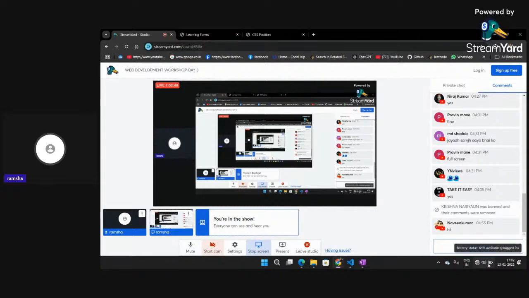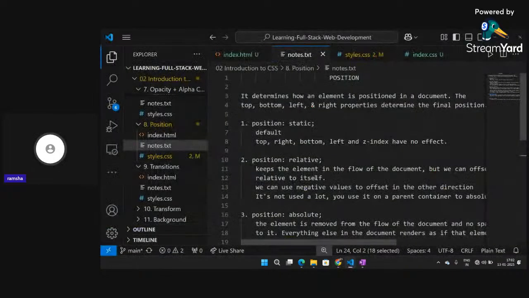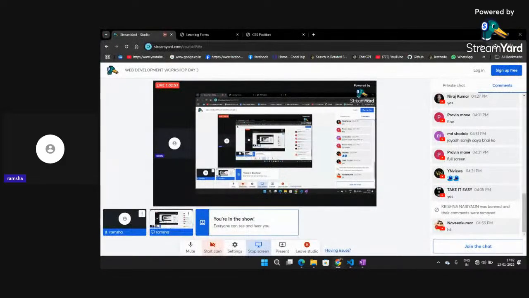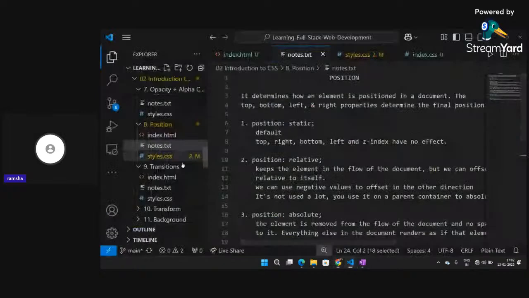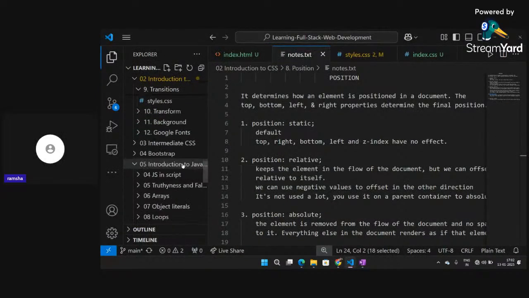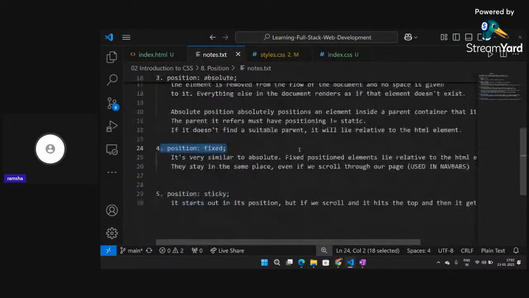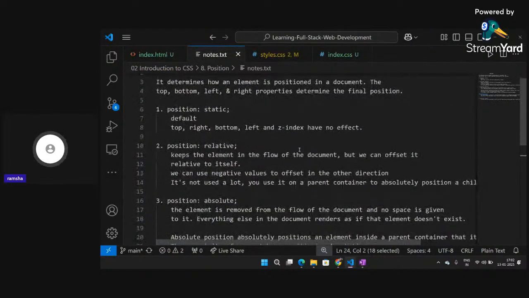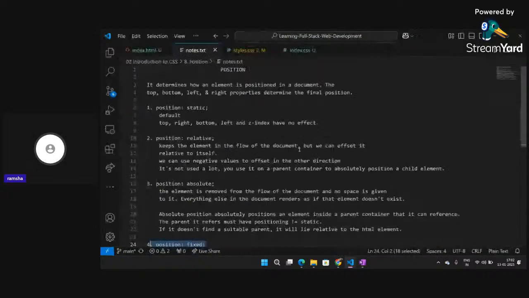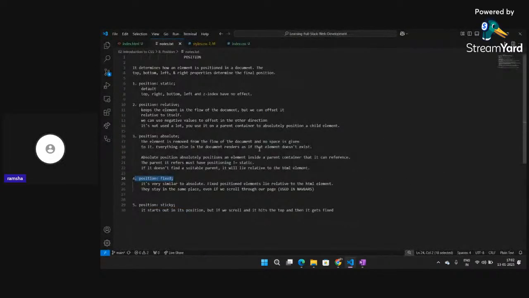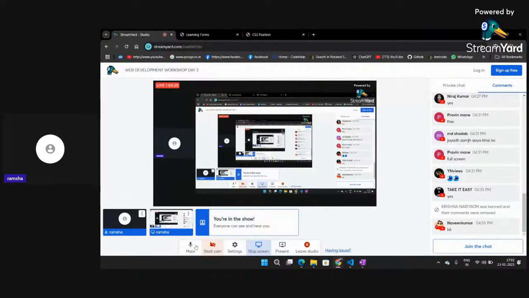So I think we have covered all the position properties up till now, right? Now we'll move on to the transitions part, and we won't be working around a lot. If you want, you can take the screenshot of this and practice a little bit, so that will be good to go. Okay, then revise all of these things for a minute, and then we'll continue further. Okay, take the screenshot of this, and then we'll continue further.